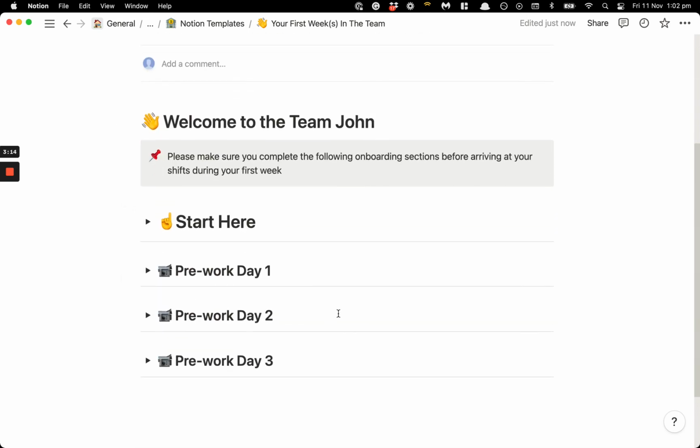This is really useful to keep that level of consistency across the board, matching what the managers will be talking about or showing them on the first day, as well as the person who has to do some pre-work before they come in on the first day, so everyone's on the same page.